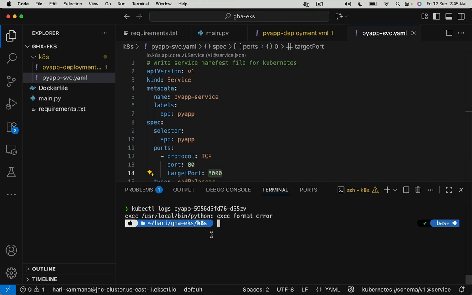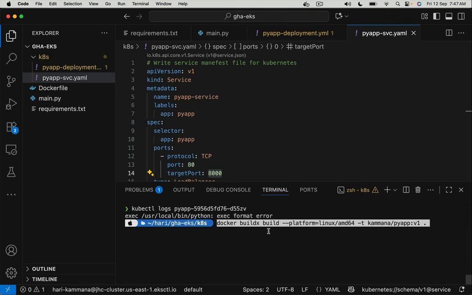We got an error, exec format error. This is happening because we built Docker image on Mac ARM architecture and we are running it on EKS cluster. So this architecture is mismatching.